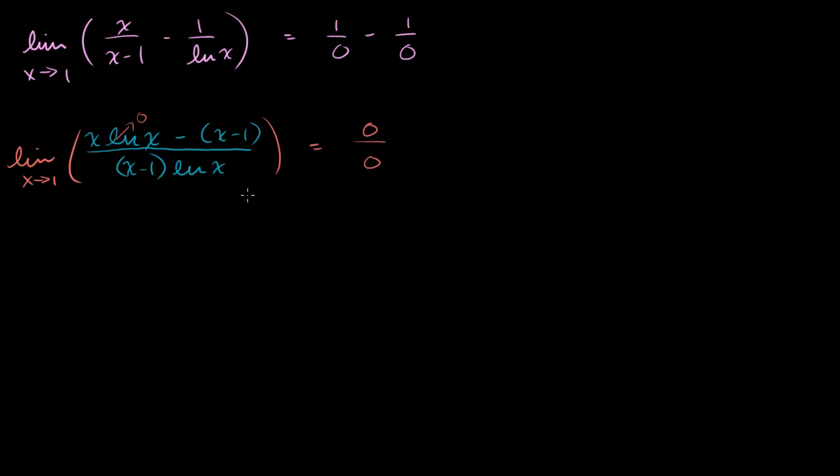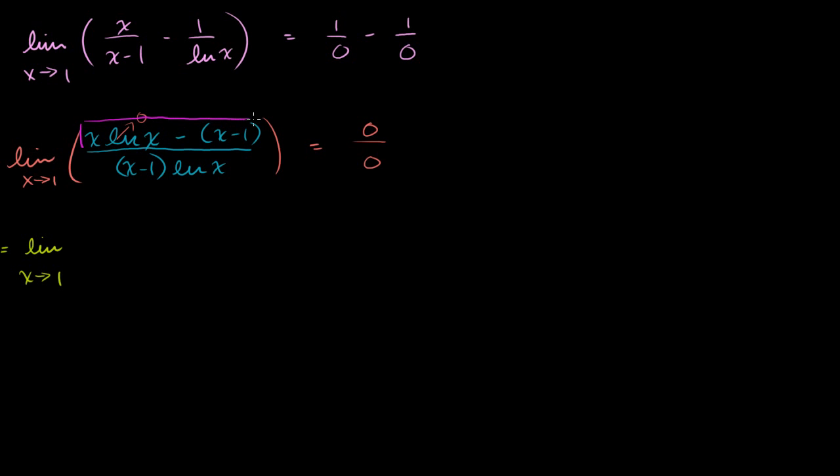And there you have it. We have the indeterminate form that we need for L'Hopital's rule, assuming that if we take the derivative of that and we put it over the derivative of that, that limit exists. So let's try to do it. So if the limit exists, this is going to be equal to the limit as x approaches 1. And let's take the derivative in magenta.